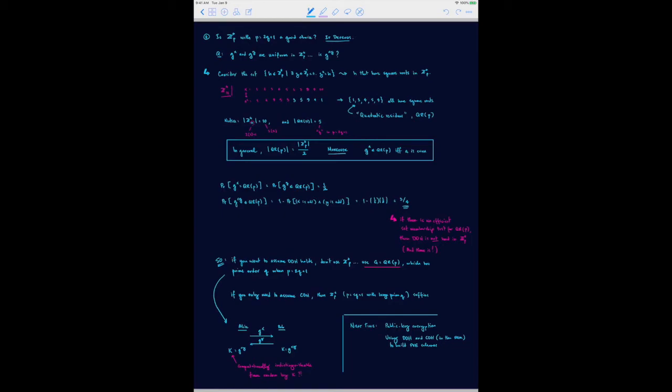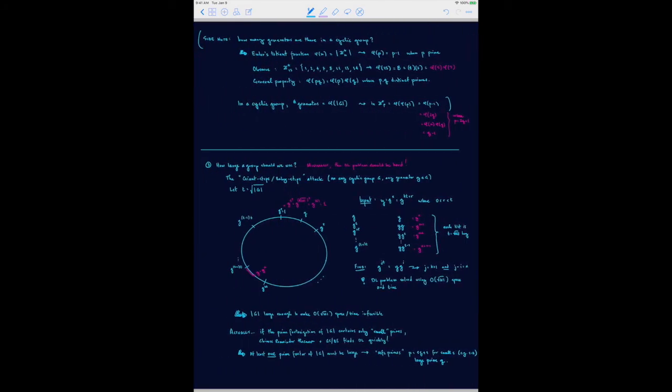Why? Think about it carefully. If you have an efficient test for telling whether or not something has a square root, then it won't be the case that G to the xy... Remember the decisional Diffie-Hellman problem, maybe it's actually useful to go back very quickly and look at it.